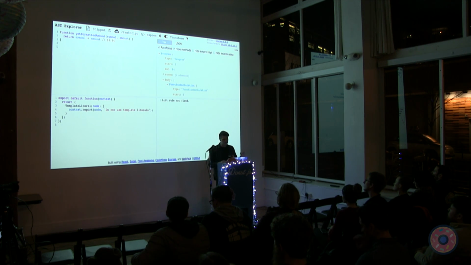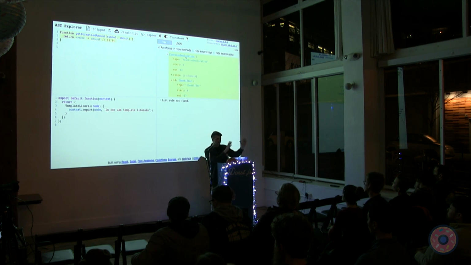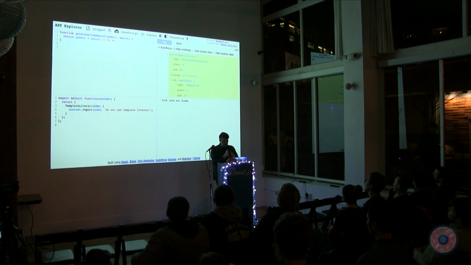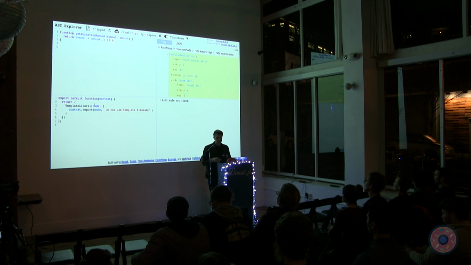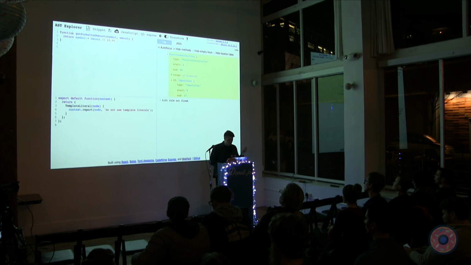I don't have time to talk about them in detail, but let me show you a quick example. If I click on the function here, you see on the syntax tree it highlights a function declaration. So it's just like a JavaScript object that tells you what your code is doing. And with that, we can use ESLint or our JavaScript program to inspect the code and look for problems. So instead of just looking for strings, like anytime someone's using a plus symbol, we'll just assume it's bad, which won't work if it's in a comment or something like that. We can actually use the syntax tree to analyze it. So let me show you how we'll do this. What I'm trying to find is anytime I'm adding to an amount.